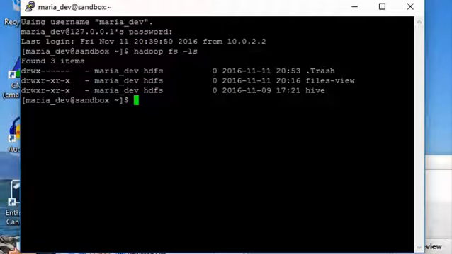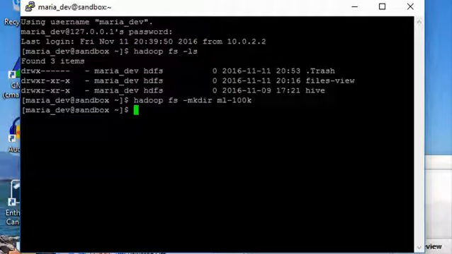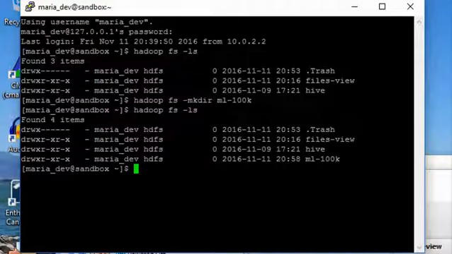So again, hadoop fs -ls. So let's go ahead and create a directory in here to hold my MovieLens ratings data. So we'll type in hadoop fs -mkdir, just like that. And we're going to make a directory called, what did we call it before? ml-100k, right? Now, some of you might not be totally comfortable with messing around on a command prompt like this, and if not, that's okay. You can just watch. You don't have to follow along. But, you know, I think most of the students here are going to be of such a background where this is valuable. So let's go ahead and make sure that that's actually in there, hadoop fs -ls again, and we should see our ml-100k directory, and sure enough, we do.